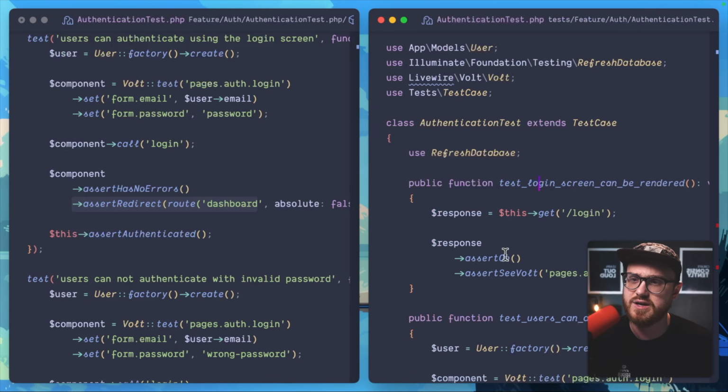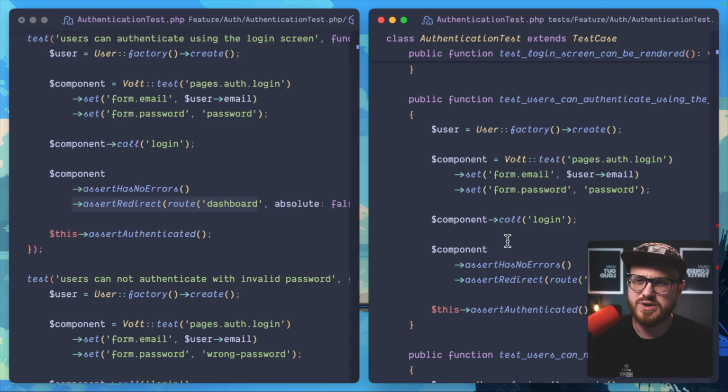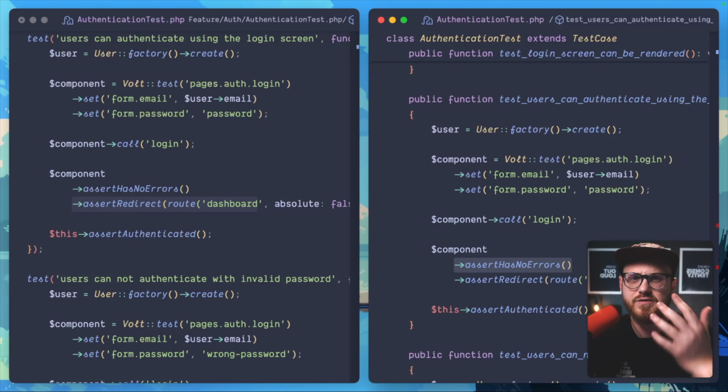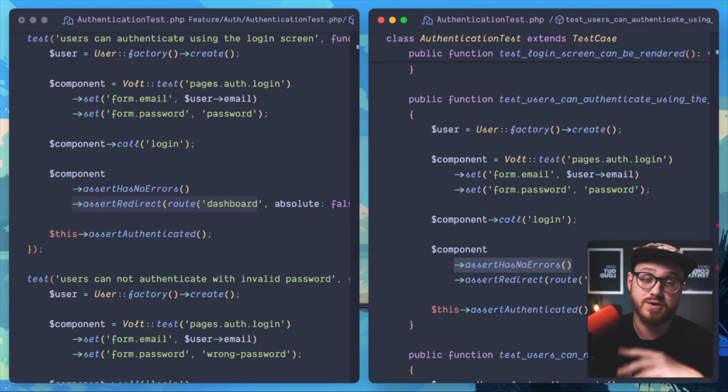How does this look in PHPUnit? Pretty similar, because I would assume these methods are similar across Volt as they would be in PHPUnit. Again, if you're using something like Inertia or just Blade, I would assume a lot of these standards across testing are true when it comes to components or features. You need to make sure a form works and expects the same result from submitting that form.